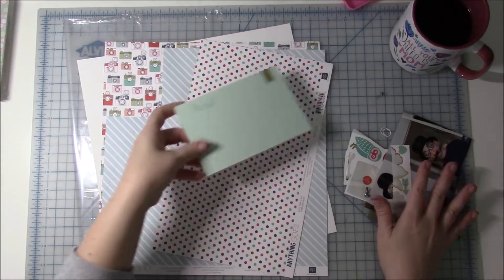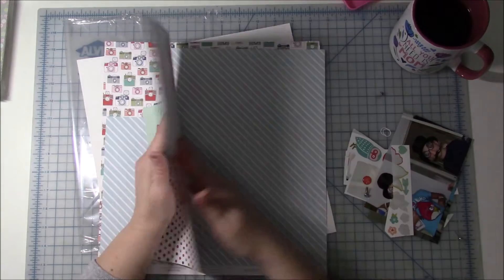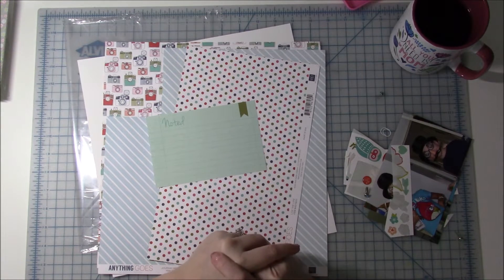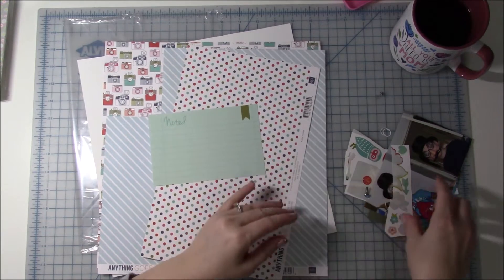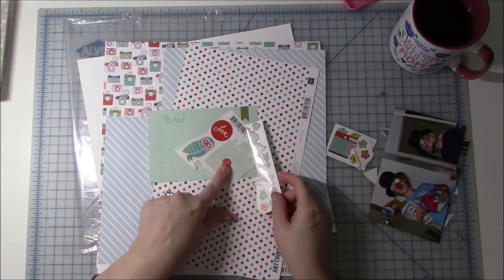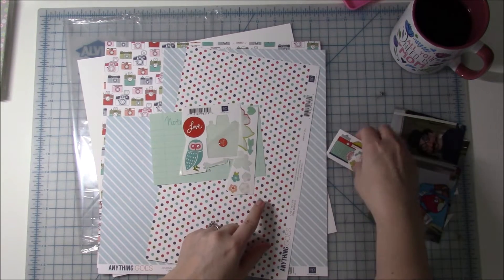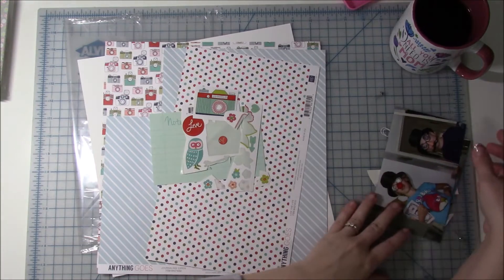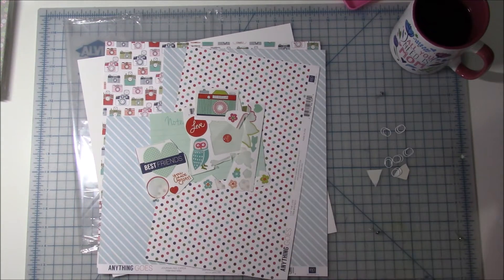There was also this four by six card — I kept this. Now I did all of this before I had my idea to cut things down to use in my daily life albums. But again, when I'm cutting things down, if I don't like something I'm not going to keep it. On the sticker sheet there was one little enamel shape I hadn't used yet, and a couple stickers — the little tiny flowers and arrows, and a camera sticker. So I cut off the pieces I knew I would use and got rid of the rest, because the rest I just didn't like. They were not me at all.